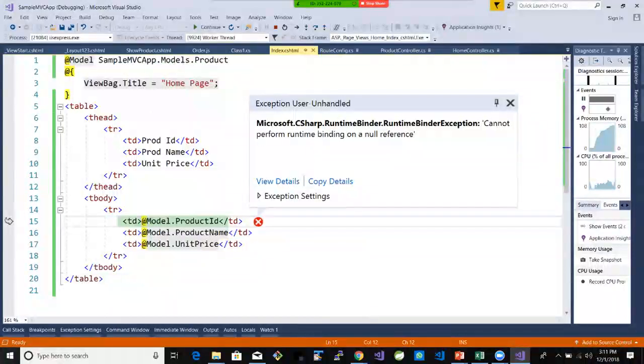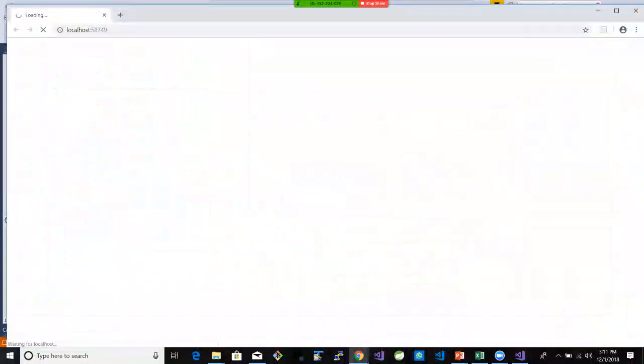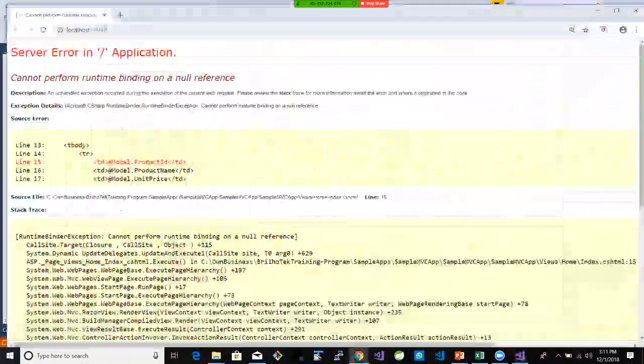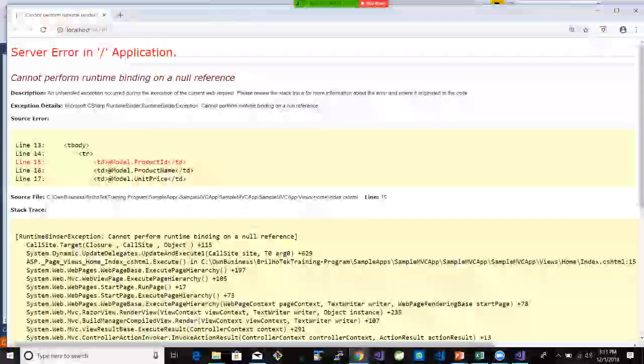Cannot perform runtime binding on a null reference. So it doesn't know what the product ID is because I'm not passing the model, giving me an exception. If I ignore the exception and run it, then it doesn't know what this product ID is.